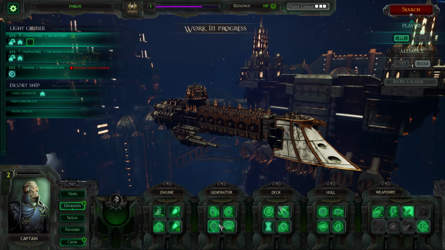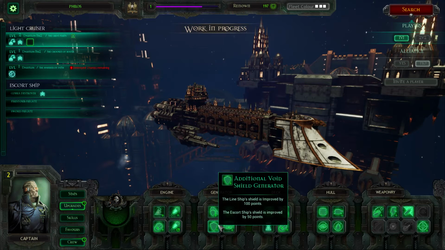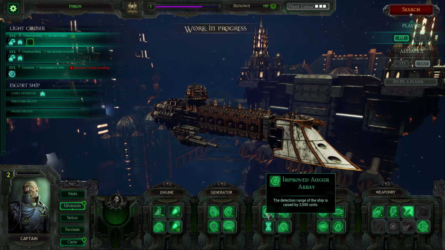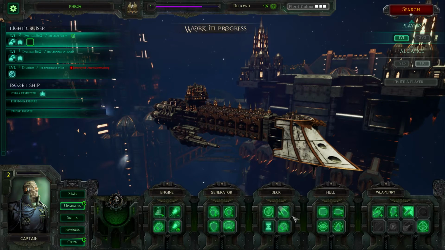Shield recharge rates are improved. The ship has more shields in general. You jump away to warp faster. That's good if you don't want your ships to die a lot. You can detect ships further away.